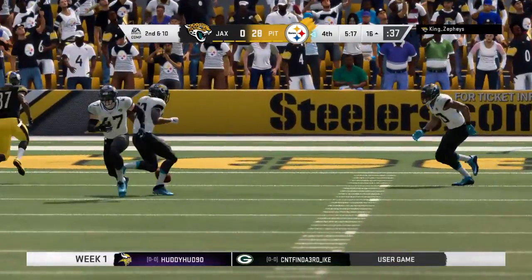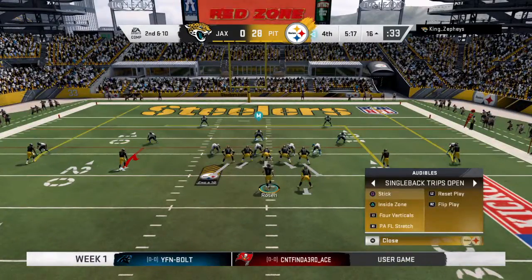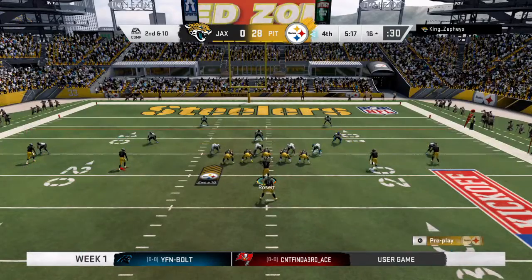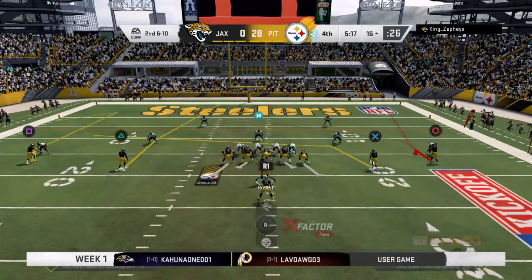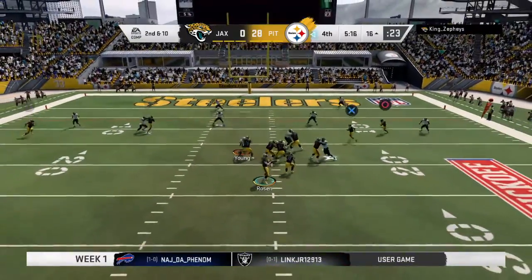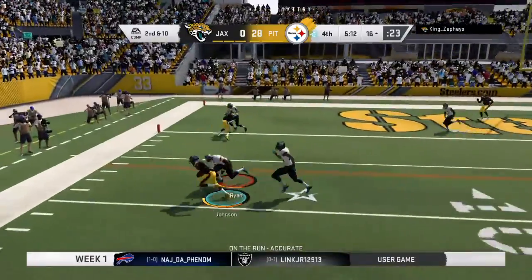Well, the incompletion there stops the clock. Any surprise they're throwing here late? Ordinarily, yes, because you would think enough is enough. They've got plenty of lead, but I've seen this a bunch of times as well. The defense is going to crowd the line of scrimmage. If you just hand it off inside, you're getting your running back popped a lot as well. Sometimes the defense dictates it. If they're going to crowd it, you may have no other choice but to throw it downfield.